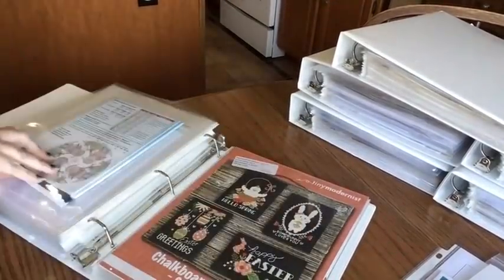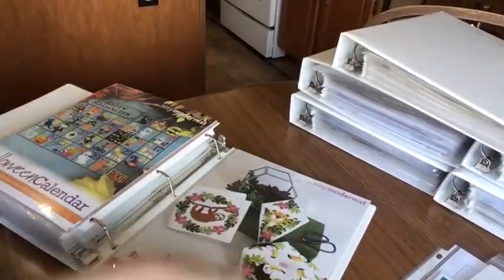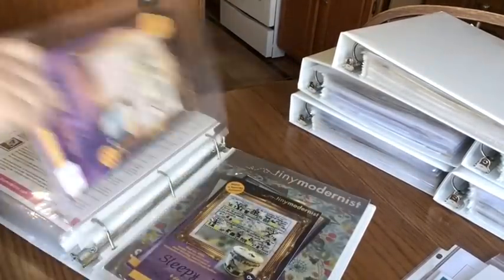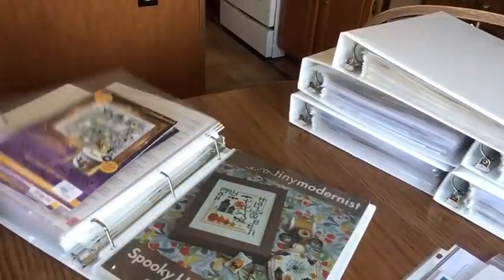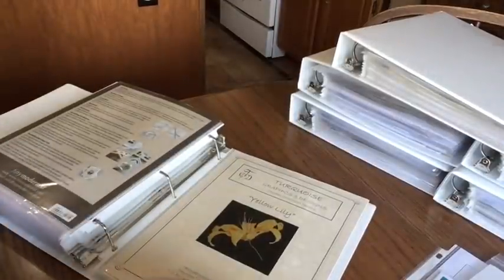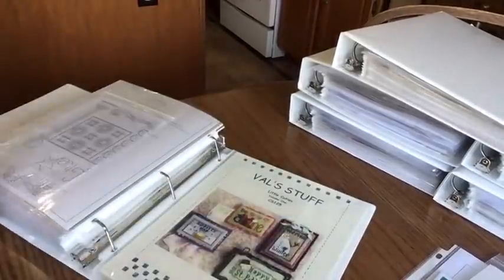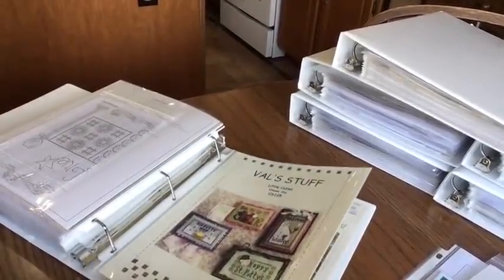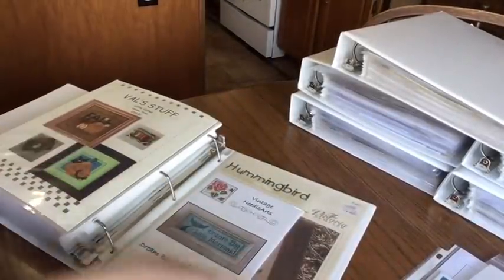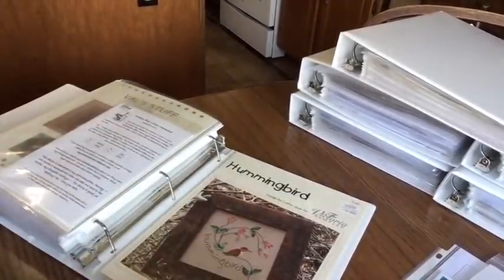Tiny Modernist. This was the whole Sleepy Hollow series. Turquoise Graphics and Designs. Ursula Michael. Vale's stuff. Vintage Needle Arts. I love this. Victoria Sampler.